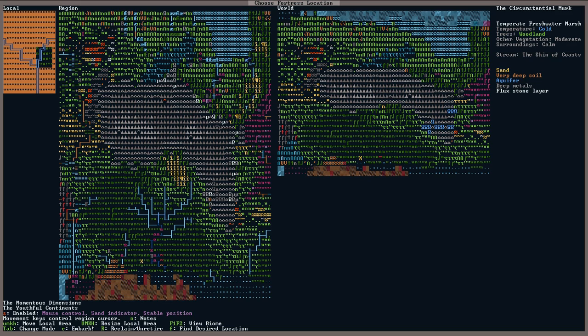This does not. I think we'll take this and just call it done. Although we are cold. And it's a temperate freshwater marsh, so it's going to be relatively flat.